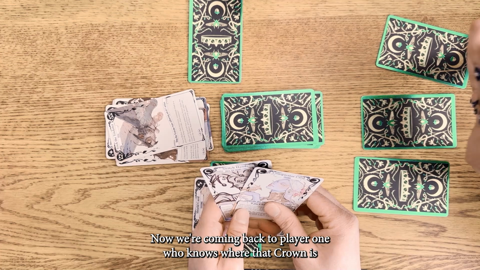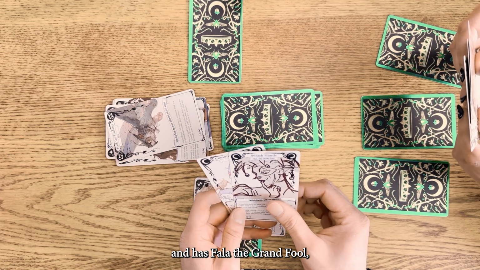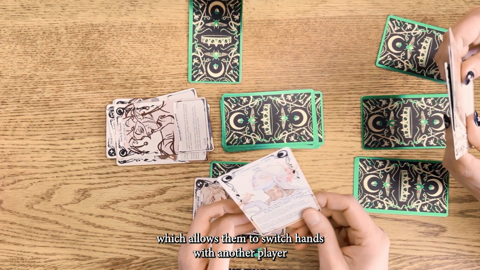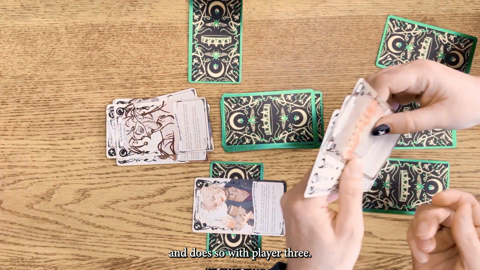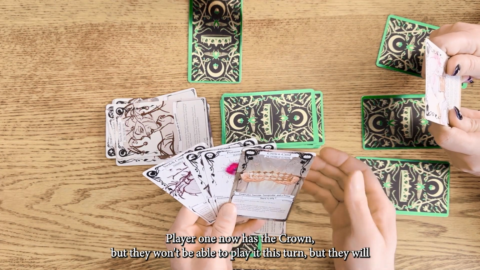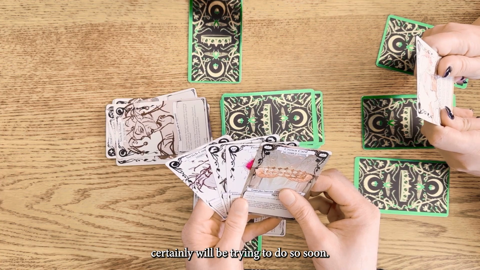Now we're coming back to player 1, who knows where that crown is, and has Follow the Grand Fool, which allows them to switch hands with another player, and does so with player 3. Player 1 now has the crown, but they won't be able to play it this turn, although they certainly will be trying to do so soon.